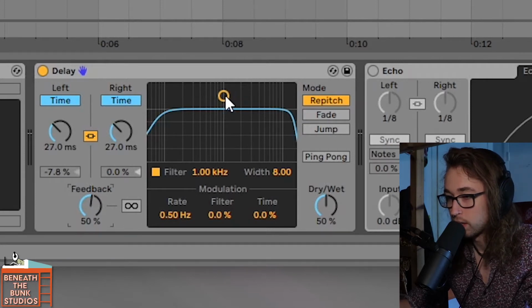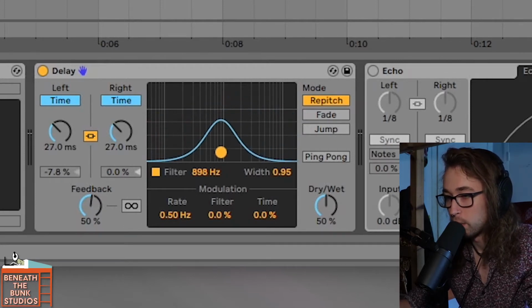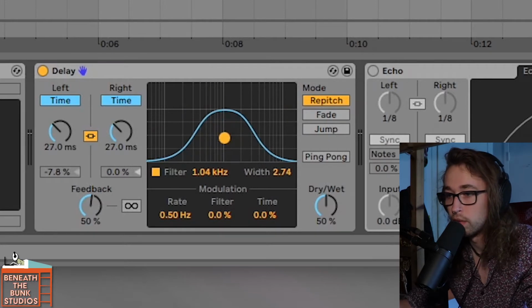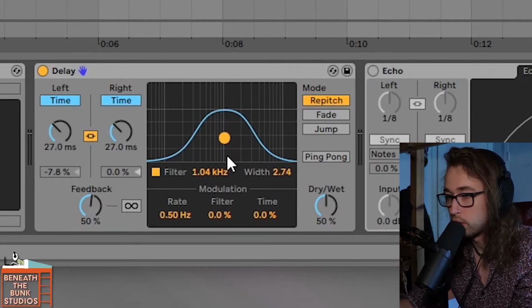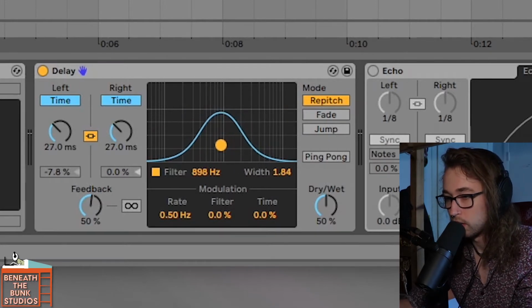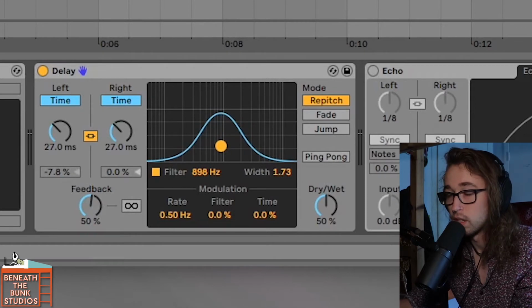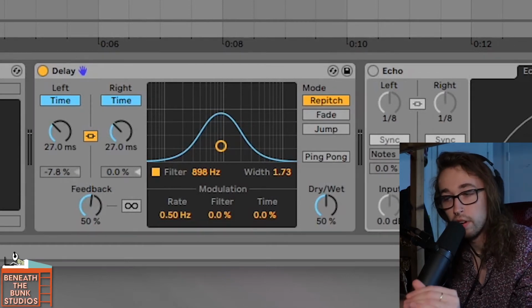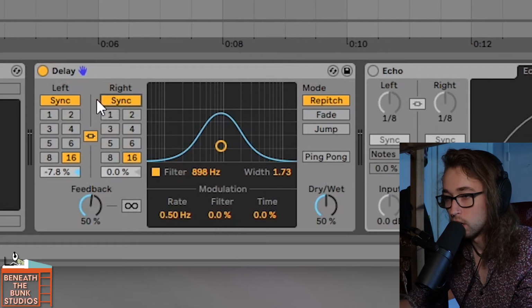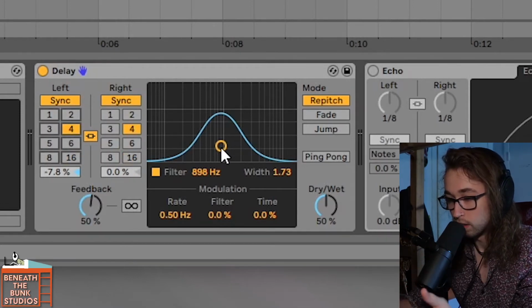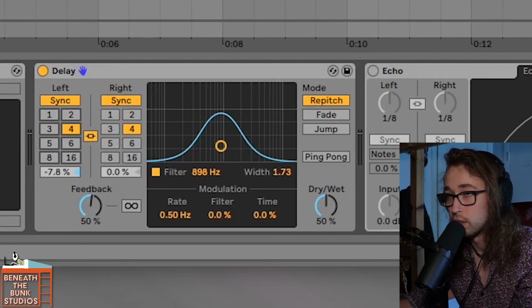Next up, we have this filter, which is perfect for making lo-fi delays. So if you have this piano note and you set this delay to be really only on the mid-range, it's going to sound like the normal piano at first, and then when the delay hits, you're going to really hear the lo-fi on the filter kicking in. So let's hear what that sounds like without the delay and with it.